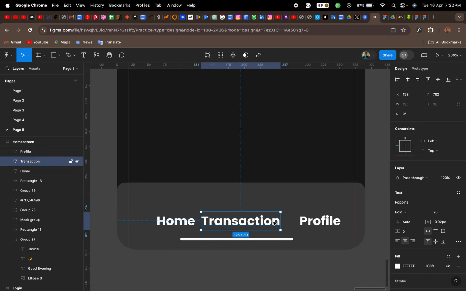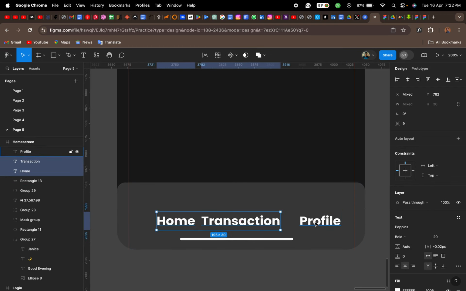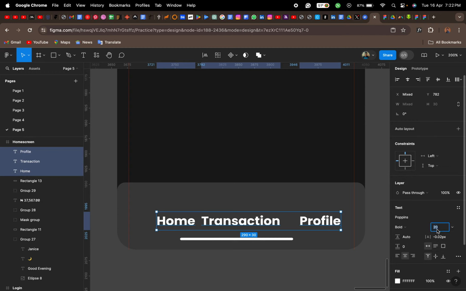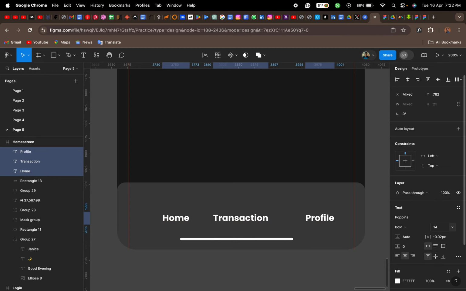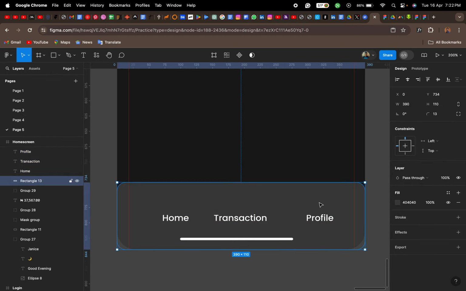Okay, so select all of them, reduce this text to 15, or let's try 14. Then we change the thickness to medium.